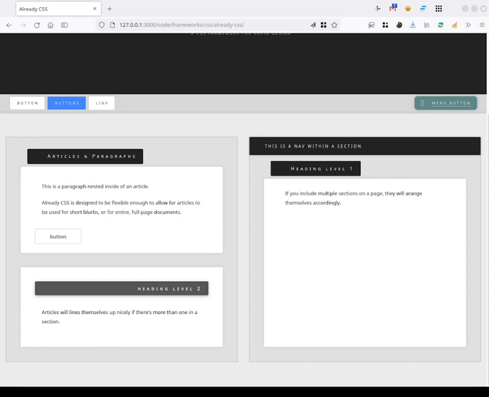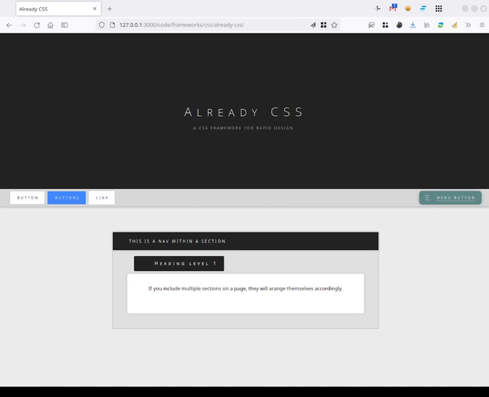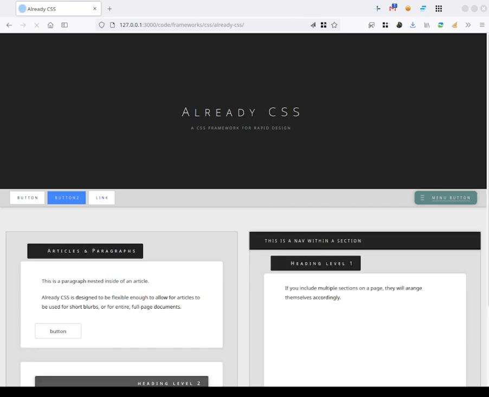If I take out one of them, I believe it should do it. Let me double check something, because there's a trick I have in here that should cause the section to change its width depending on one simple change. I'm trying to remember what it is.